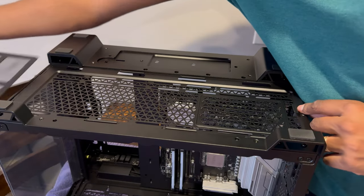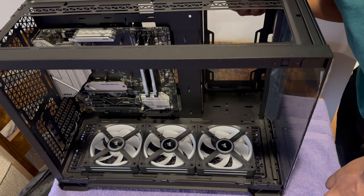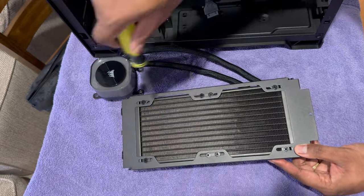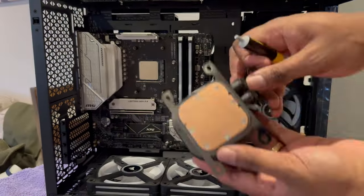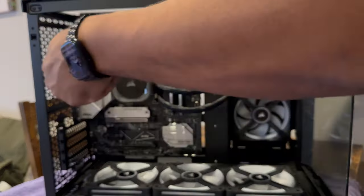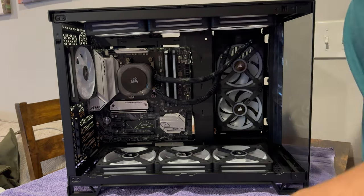I flipped the case over and removed the filter to install the bottom fans, and everything went smooth. I decided to side-mount the radiator and found that the back side mount comes off with the screw towards the top. I flipped the fans on the cooler to intake, then mounted the radiator back to the removable back side mounting plate. Afterwards, it was easy to slide the whole system back in place, reinstall the top mounting screw, apply thermal paste, and install the pump to the CPU. The radiator has a built-in hub, so all connections run through the line with no hanging wires from the pump. I then added the rear fans and installed the top fans, and not once did I feel cramped working inside this case.